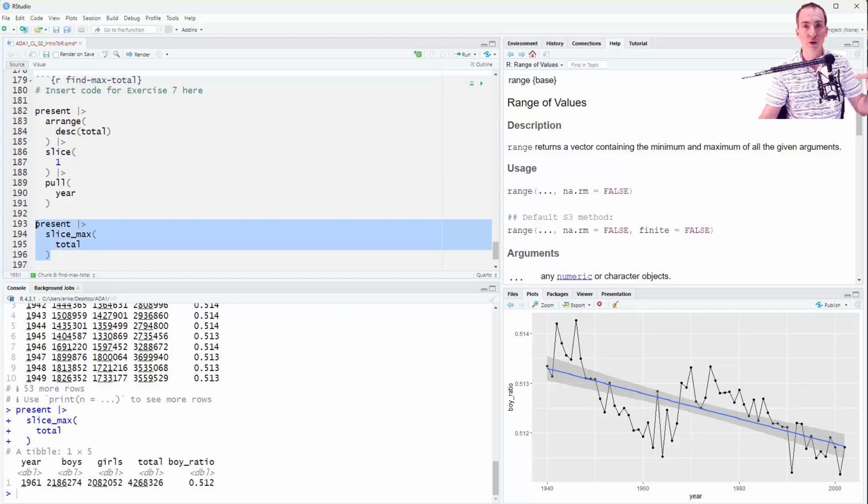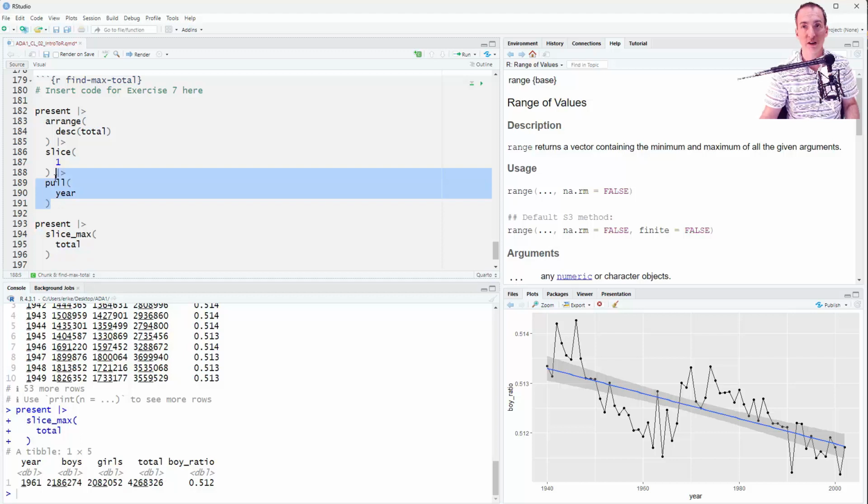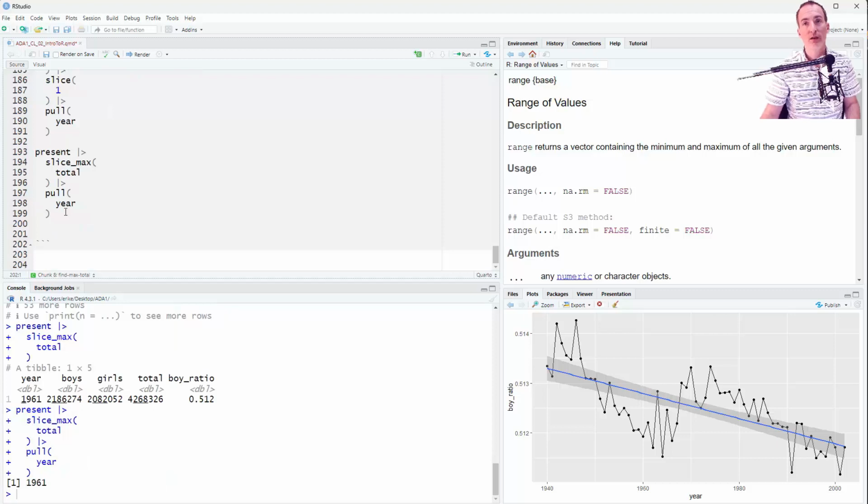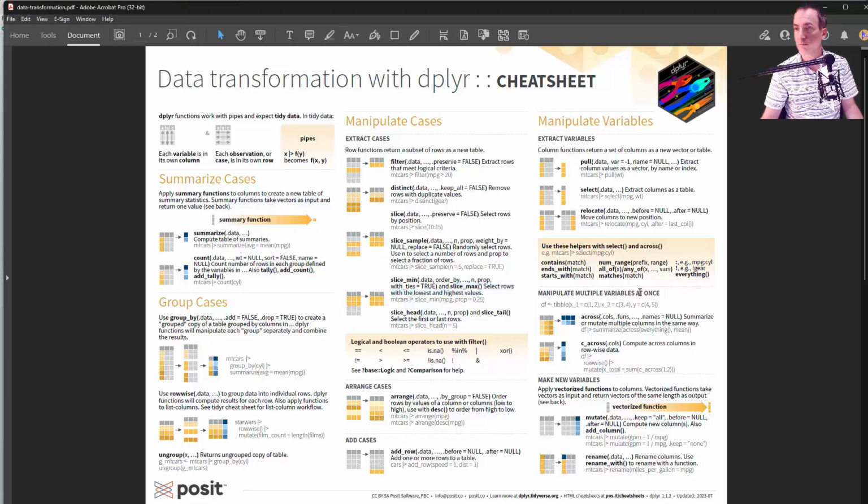We're going to keep the row for the maximum value of total. It did it. Look at that. One line of code. And then from there you can pull the year out if you want. Cool. So, boom. Always learning. A good data analyst is always learning.